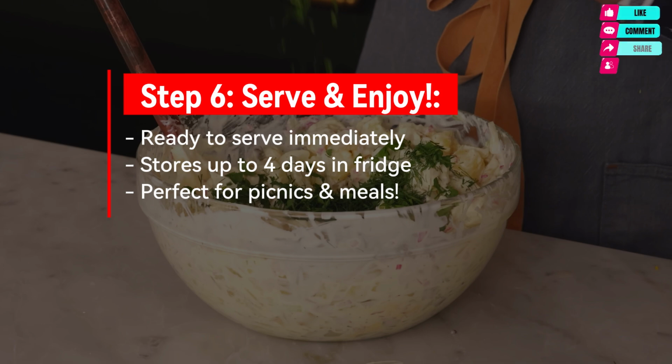I truly hope you get a chance to make this easy recipe. It's a summer must-have, and it goes with just about everything.